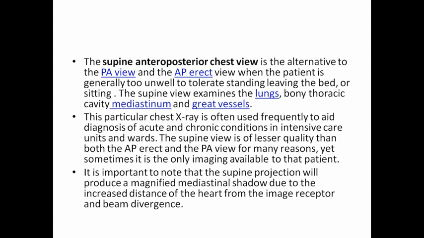AP view. In that, AP erect also is there, similar to PA, but AP erect will not be taken, because instead of AP erect we can go for PA erect. That's why AP erect we will never take. So AP supine, sometimes any suspected trauma, patient unable to stand, unconscious patient, paralysis patient, any neurological disorder, those kinds of suspected cases, means we will go with the chest X-ray AP view.